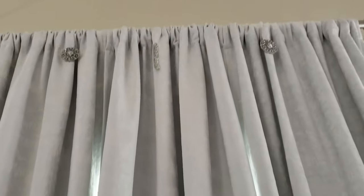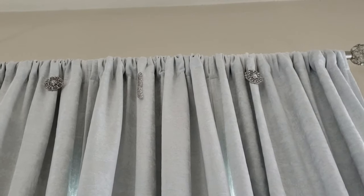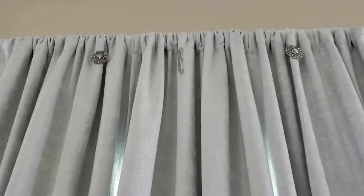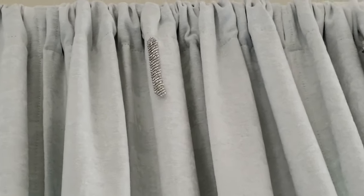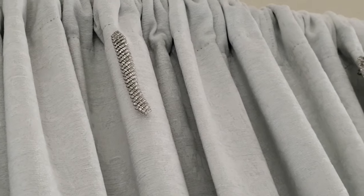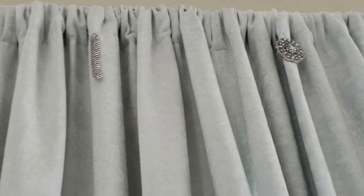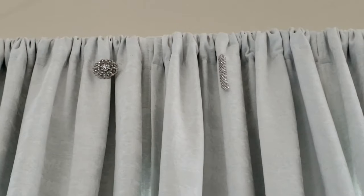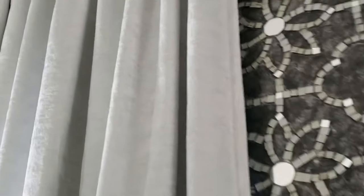Y'all know I always have to be extra — I added some of those Totally Dazzle brooches on my panels. I'm going to get probably six or seven on each side, so I'm going to order some more from Natalie at Totally Dazzle. And this in the middle is actually an earring that I never wore before. It's amazing what you can do with different things. So that's an earring in the middle, and those are brooches from Totally Dazzle. I'll probably add two more, one on each side, and do the same thing on the other side.